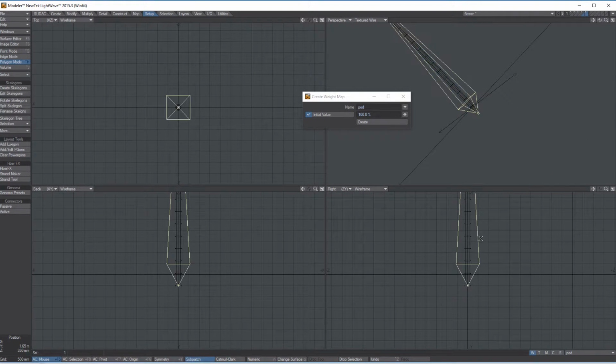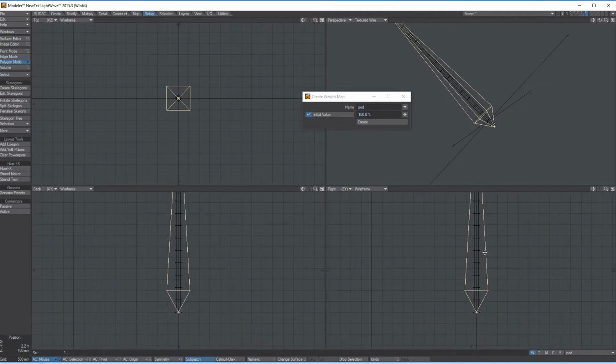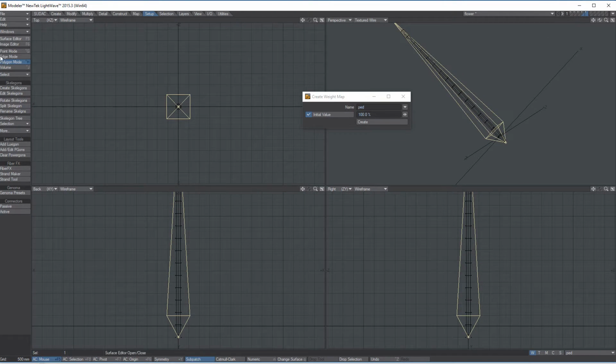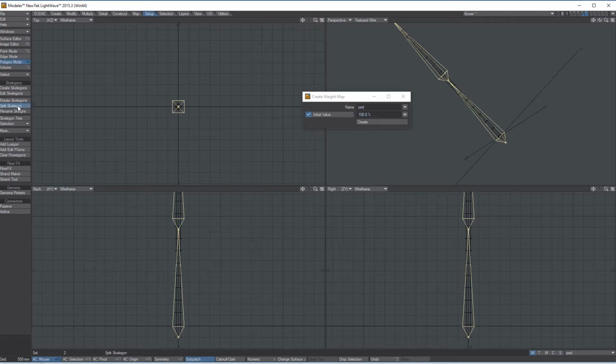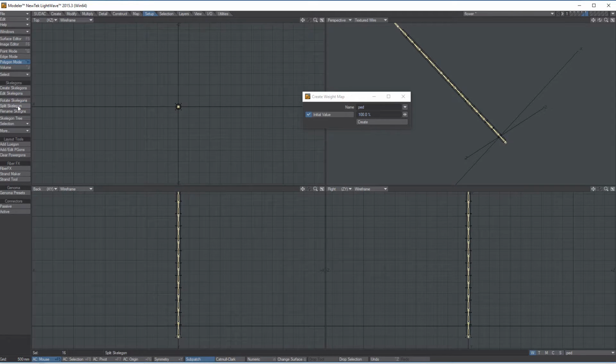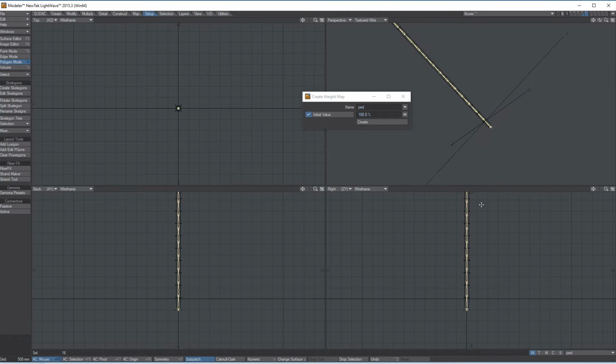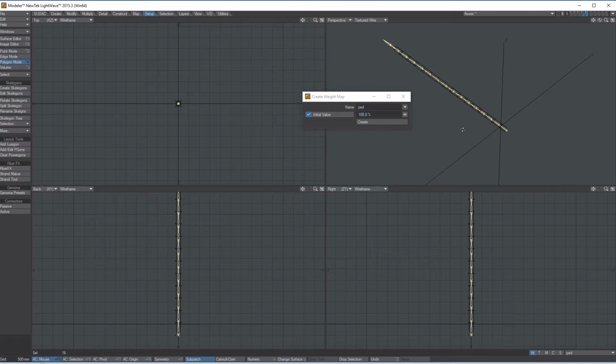So what we're going to do here is select that bone, okay, or skelegon, and we're going to look at our tools and we're going to split this once, twice, 3 times. Let's just go 4 times, okay? Again, that's an arbitrary number. You just kind of decide what you think you would need. No right, no wrong. If you do 3 or you do 5, it's not going to make much of a difference for this guy, okay?